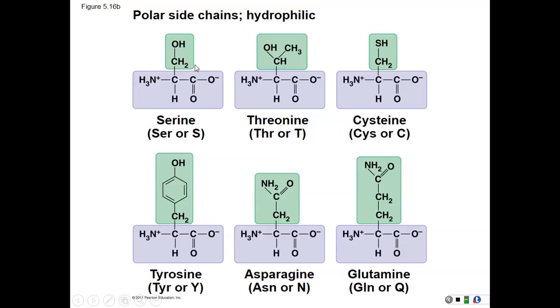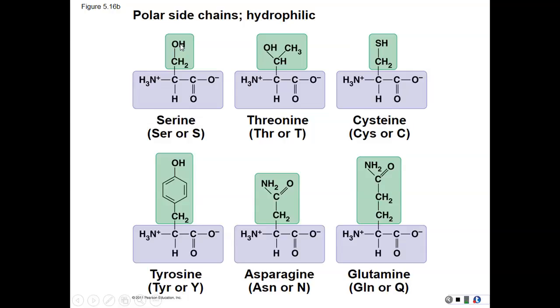Serine, about as simple as you can get for something that's hydrophilic. Check it out. You got a methyl group effectively over here, and then attached to it in place of one of the hydrogens is a hydroxyl group. That hydroxyl group is going to have 1 and then 2 polar covalent bonds. Water molecules are going to like to interact with those polar covalent bonds because of the separation of charge that they'll have associated with them. Hydrophilic, water-soluble, likes to interact with water. How many other ways do I need to say it? That's what's going on with these guys.